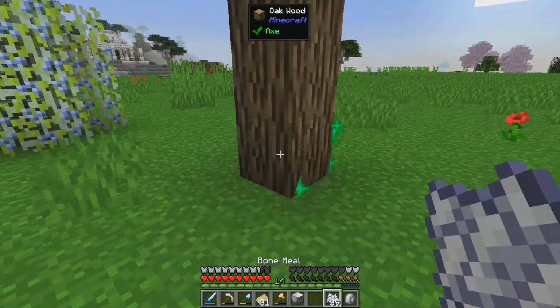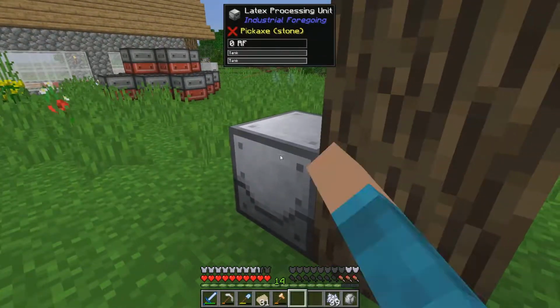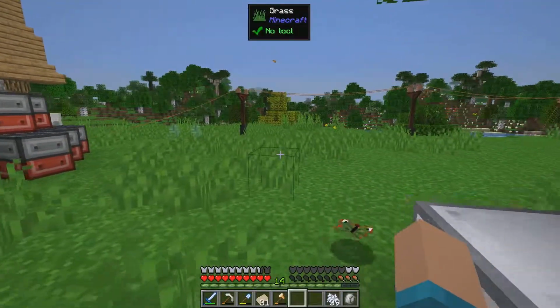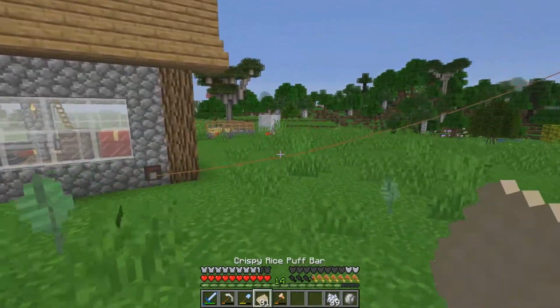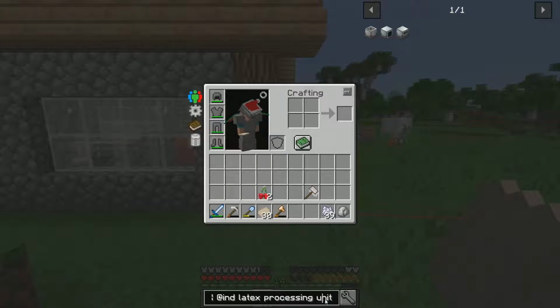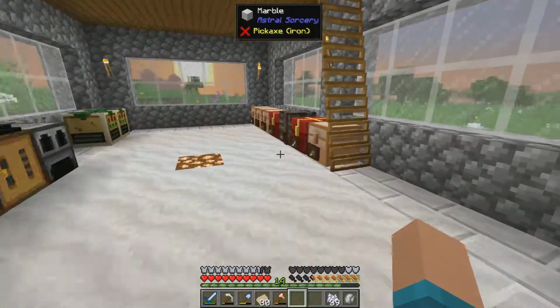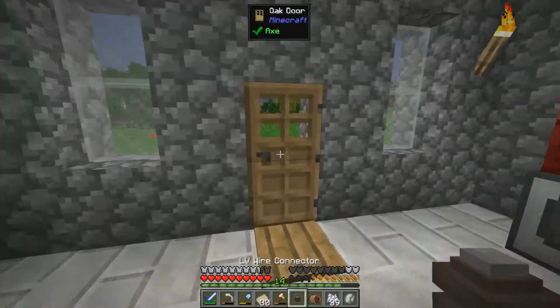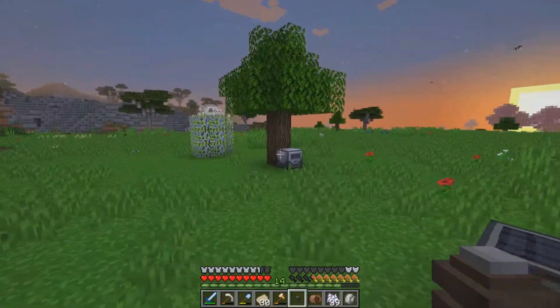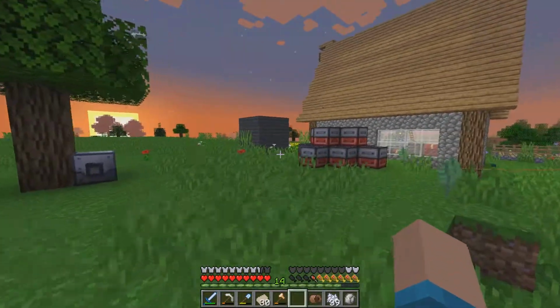And let's go ahead and get ourselves a latex processing unit going. And I think this is facing the right way. It's going to require some power. That's something I did not know. Okay, well, we can handle that. Am I using the right thing? Latex processing unit? Tiny dry rubber? Yeah, that would be the right thing. Okay. Well, that's a shame. I did not realize that was going to require that. Okay. Well, we can handle it. We can kind of handle it.